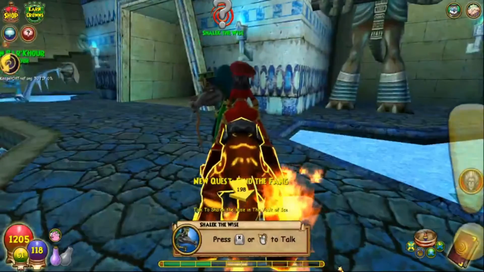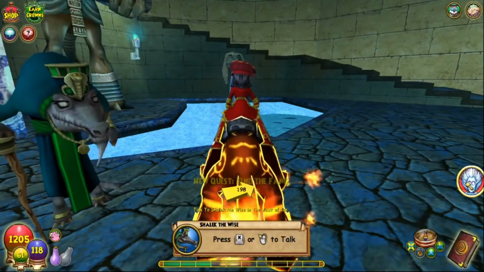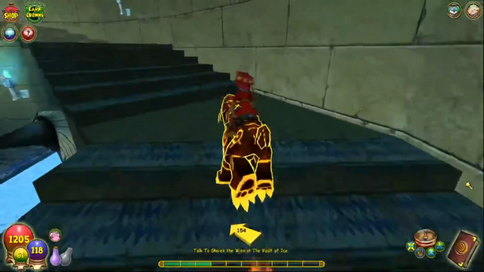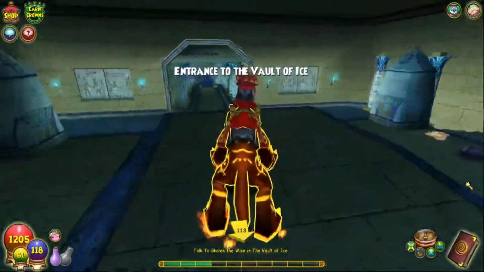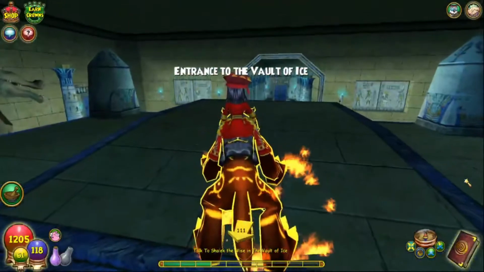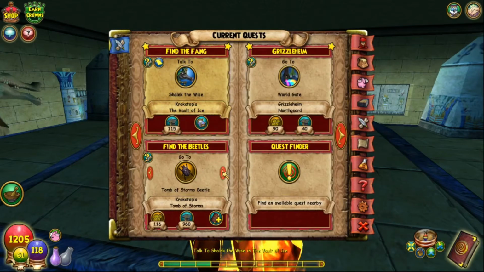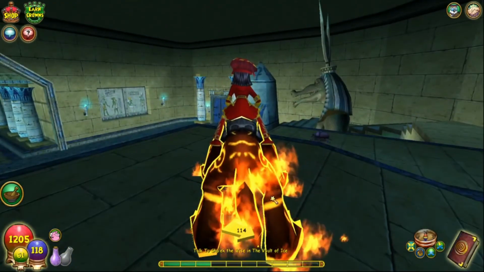Vault of Ice, which I believe is a dungeon. So I don't want to hear her talk because I know this is a dungeon. But I hope you guys enjoyed today's stream, today's episode of getting Khai Amahte on our team. We are now at the entrance of the Vault of Ice. I'm not sure if there is a beetle in here. No, it's not in here. It's probably in that dungeon over there, so it's gonna be more in those dungeons.